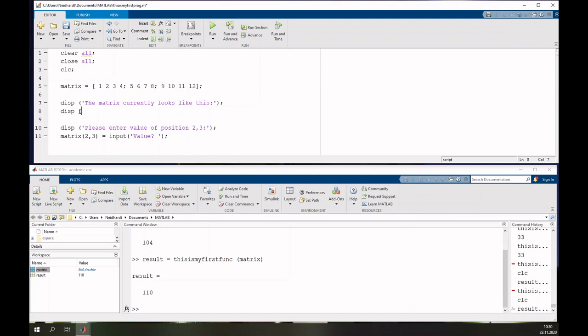Disp matrix, so that we print it now, and then we can ask for activities. So we create a menu, so we tell the user that now a menu follows, and then we display the possibilities of the menu. For example, print matrix, and then we tell the user that he should enter the 1.